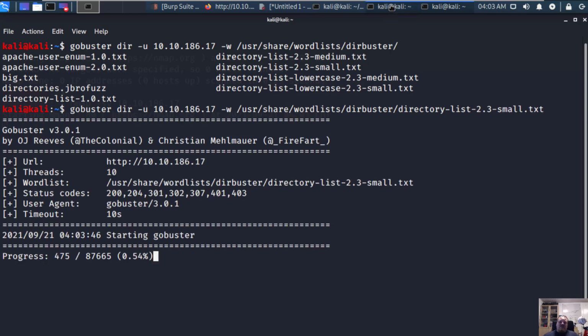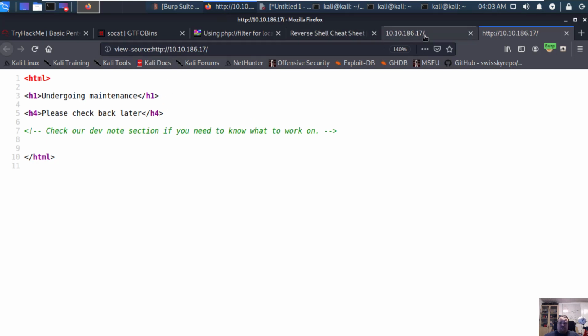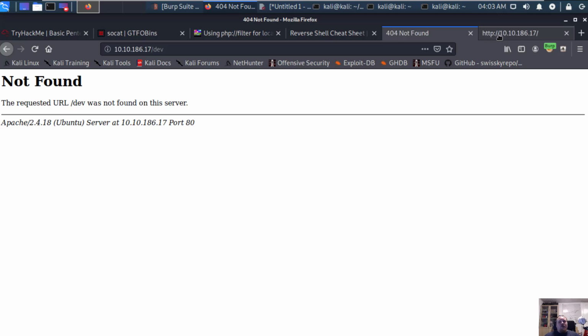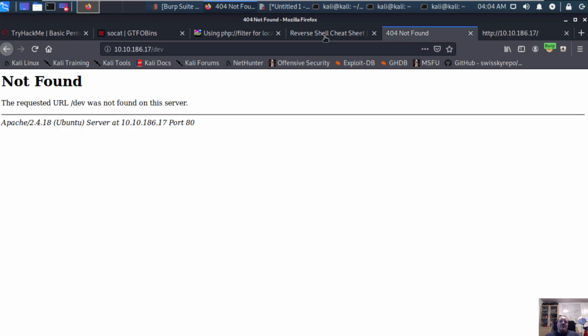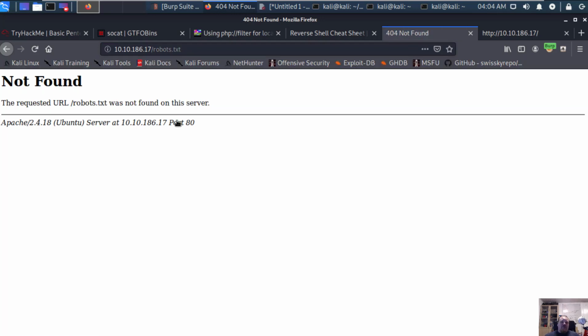While the scans are running, let's go have a look at the web page one more time. Okay, so I'm pretty sure there's nothing just called dev, right? It could be a normal first tryout whenever you see the dev note section. So the section could be interpreted as a /something folder we can access on the web. Another thing also to check is robots.txt. And it seems that there is none on this particular server.